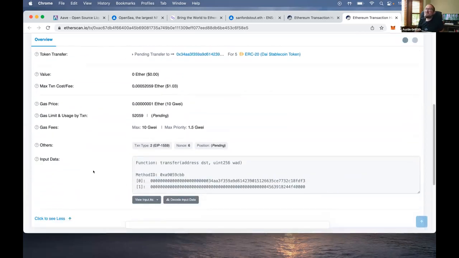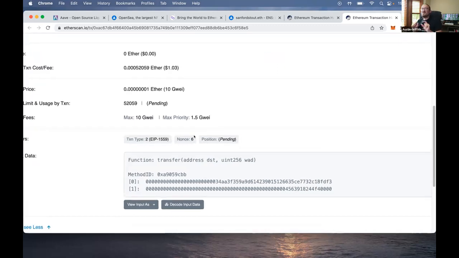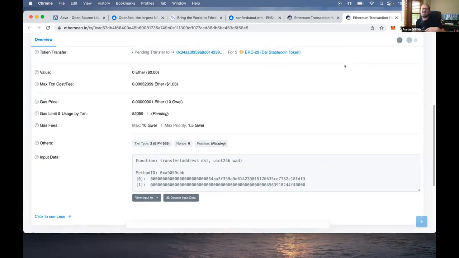That is totally right. Let's say you wanted to go buy an NFT or swap or do anything else, you can't until the transaction at nonce 6 gets mined. You'll have another transaction at nonce 7 and nonce 8 and nonce 9, and they're just going to be in the background, on the back burner, waiting for the transaction with nonce number 6. Just to triple down on that, if you went to send me some ETH right now and put in a second transaction with the gas at like 300, you're willing to pay $100 in fees just to send me $5, that transaction is still not going to go through, and you're going to be frustrated, like, what the heck? It's because this other transaction is stuck here.